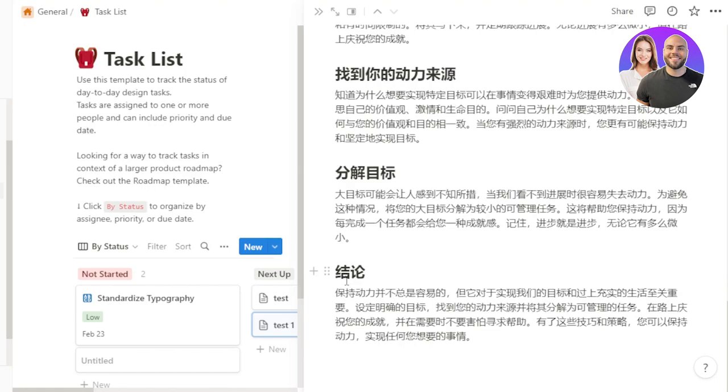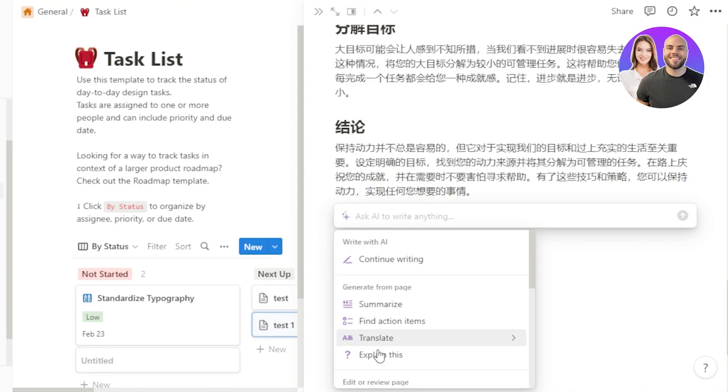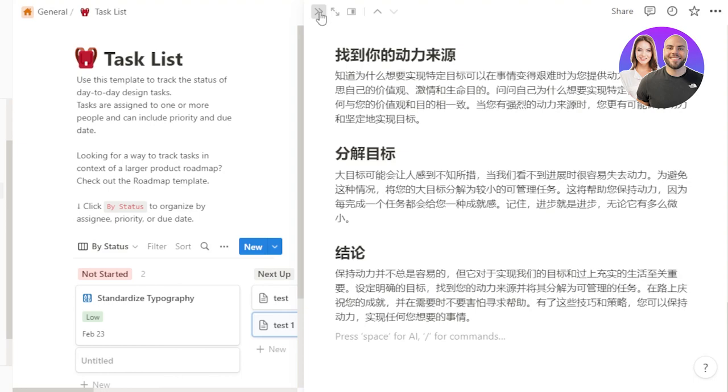Now, of course, we can customize it. We can drag and draw. We can remove any text we want to. So let's move on to some of the other commands. If I hit press, we have summarize again, explain this, and more. We can go with another command, or we can continue writing, and we also have edit or review page option. So let's say this is the blog that I wanted to write, and I wanted to write it in Chinese too. So we have a task ready.